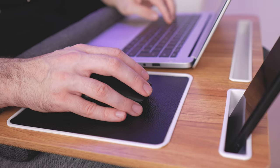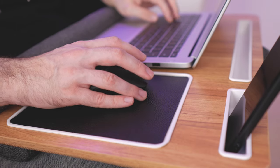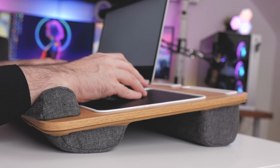There is a mouse mat of sorts on the right hand side of the lap desk. This is the only part of the product that I was slightly underwhelmed by — it is literally just a piece of vinyl leather stuck on top of some plastic and it doesn't exactly look premium. I was a bit worried about tracking since it has these little grooves in it, but it turns out it tracks absolutely fine, so no problems here as long as you don't plan on using it to win an esports tournament.